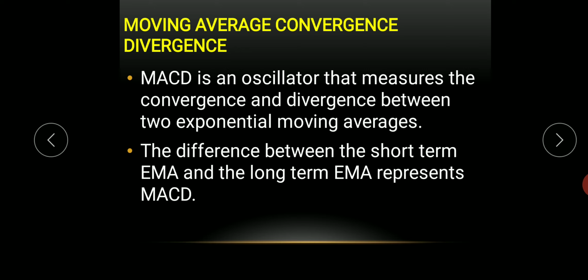If you calculate the difference between these two moving averages, you can understand the momentum and how the security moves. The difference between the short-term EMA and the long-term EMA represents MACD. We are not going into practical examples. You need to know only this, and you can just take down the notes. On Google you will get some examples and some charts also.